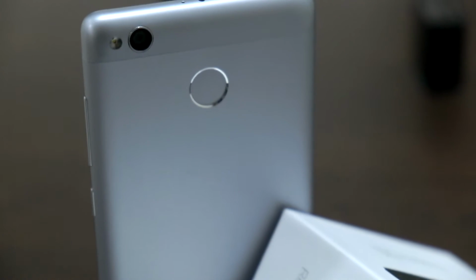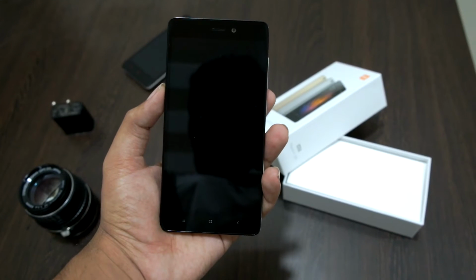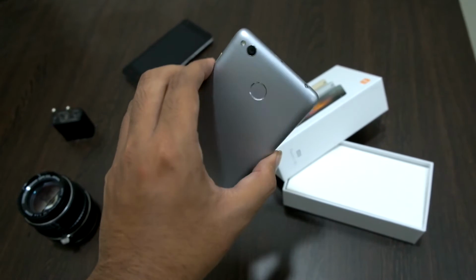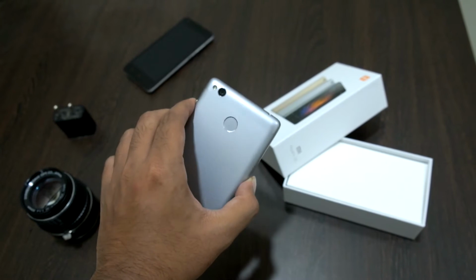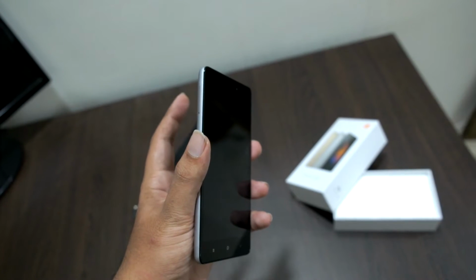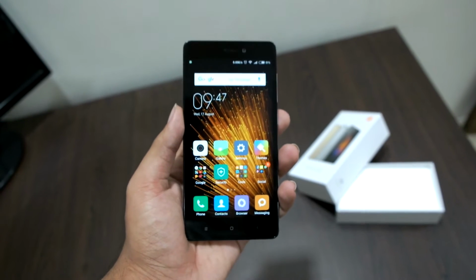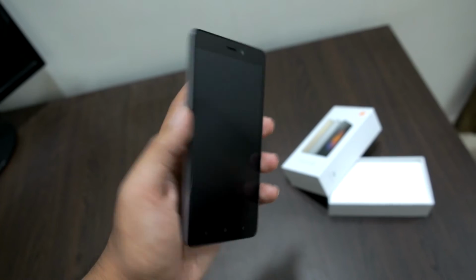I will not bore you guys by talking about the specifications and dimensions and camera megapixels and numbers and this and that. I'll rather talk about the in-hand feel of the device, and to me the device is very good in terms of dimensions. Oh, there I talked about dimension. I said I won't talk about the numbers though. So it feels very good in hand. The fingerprint sensor is very well placed. The response time is not all that great, but it is good nonetheless. Almost at par with the Redmi Note 3 or sometimes even better.